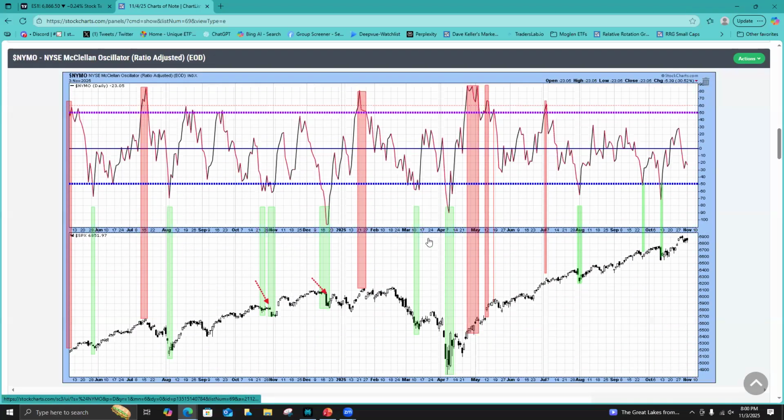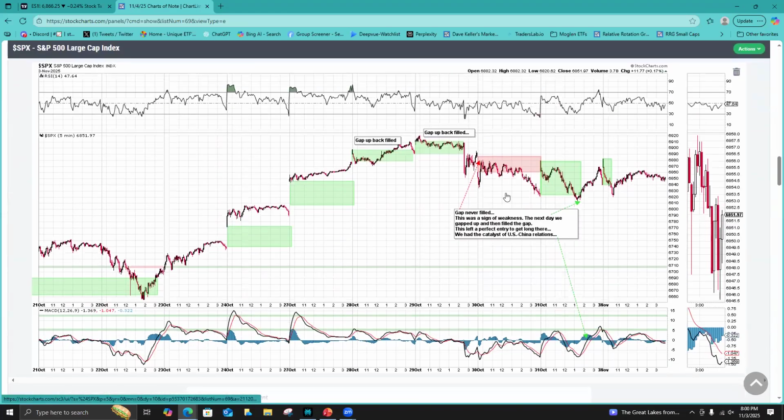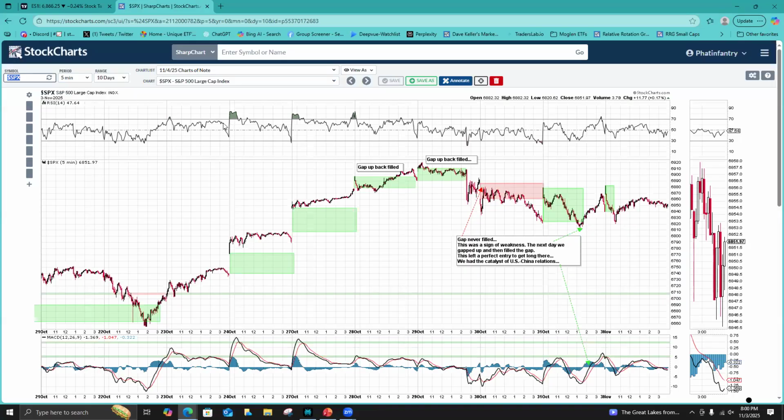All right, and then let's look at our gaps here. So, interesting look today. We've been tracking these gaps unfilled, and then we started filling, and then now we had a gap down that didn't hold. It didn't even reach the fill. So what I mean by that, let me move that down to 5 days so you can see that better.